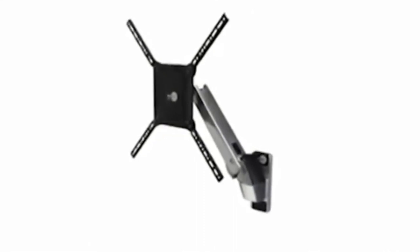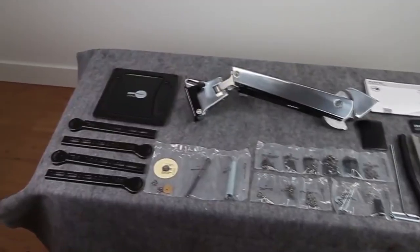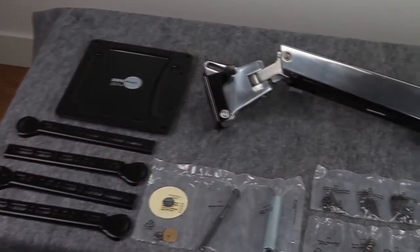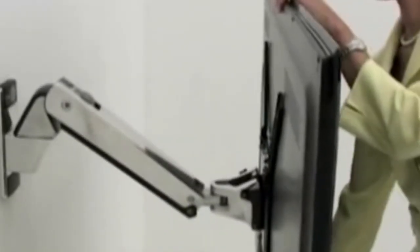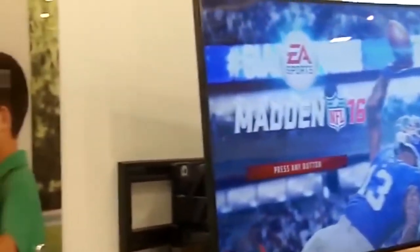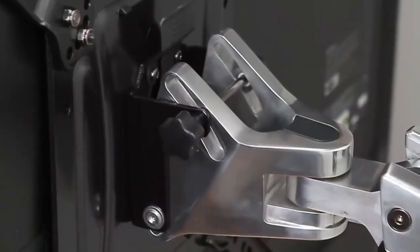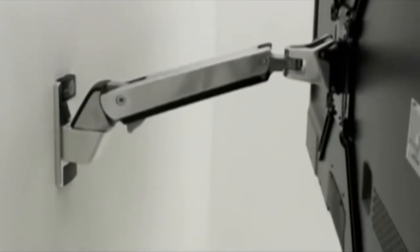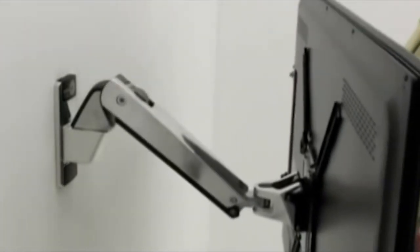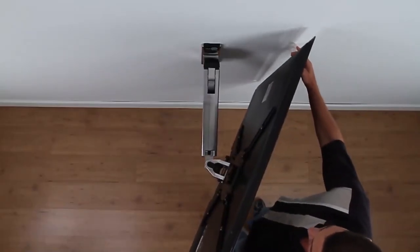4. Omni-Mount Play 40 — a black, full-motion, height-adjustable television mount and another outstanding choice for placing your new or existing television on a wall. Capable of fitting 30 to 55-inch televisions weighing between 18 to 40 pounds, the Play 40 is upgradable to the Play 70, which can support 40 to 60-inch displays and 35 to 70 pounds. Whether you're sitting, standing, stretching, or playing, the Play 40 offers smooth, continuous movement that adjusts the television in all directions — with patented technology enabling light-touch adjustments and no extra equipment needed. The Play 40 can extend up to 24 inches from the wall during use and retract to 5.5 inches when not in use.